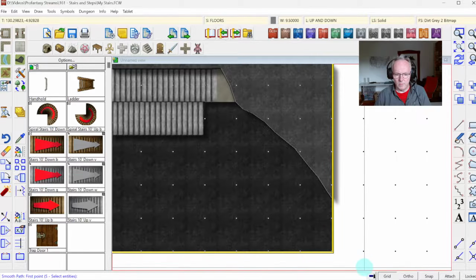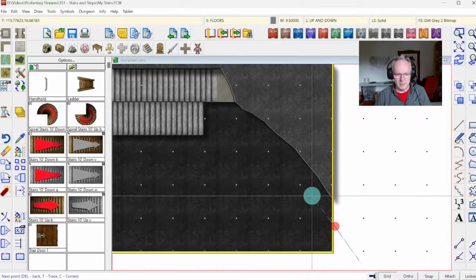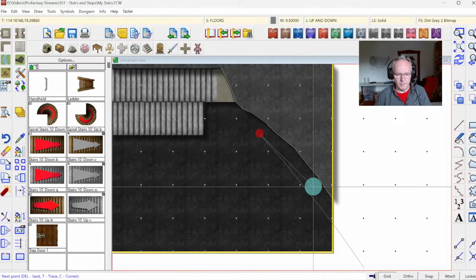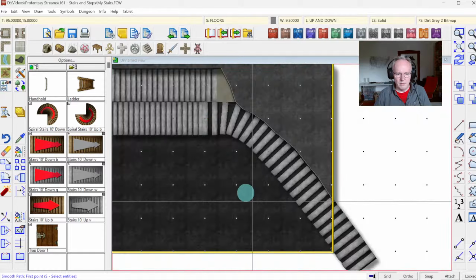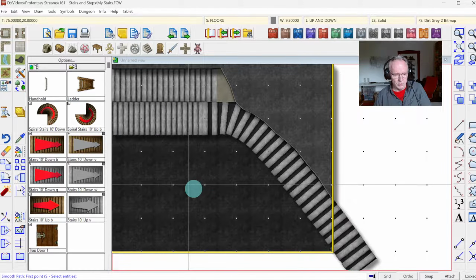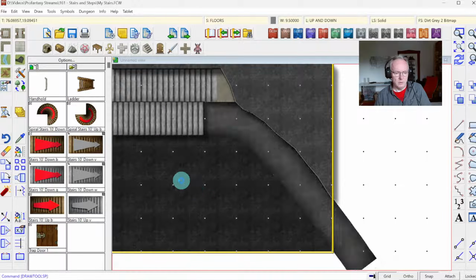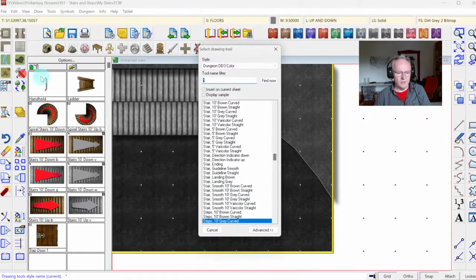Here we go. So let's start here. Let's snuggle up to the cliff face a bit, then turn on snap, snap, snap, all the way up to here. And I grabbed the wrong tool. That was not the stairs tool, that was the steps.